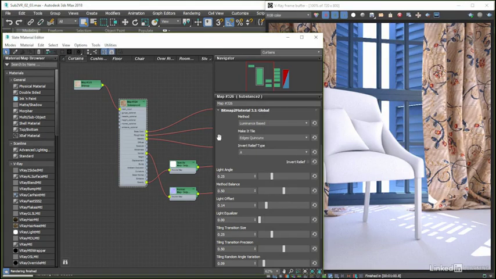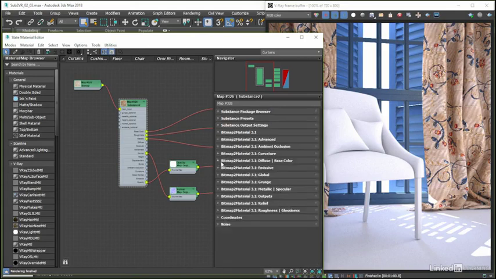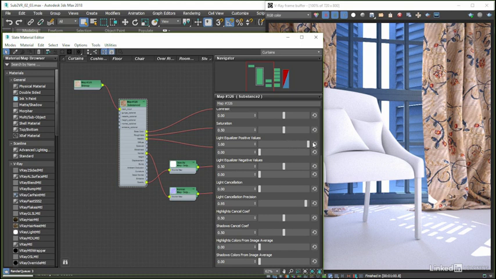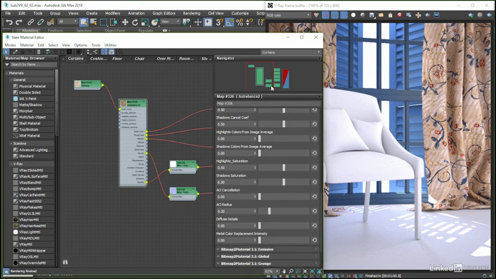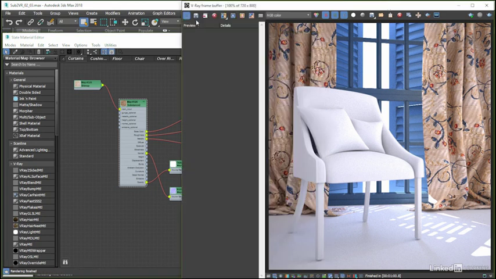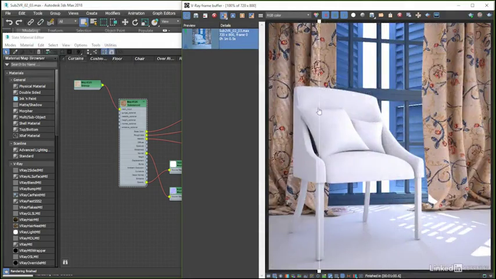Still a way to go though, and so let's jump into the Base Color rollout next, and set the Light Equalizer Positive sliders to 1, the negatives to 0, the AO cancellation and radius controls to 0 as well, and then also set the diffuse details value to 0.2. If we save what we have to the V-Ray frame buffer's history list now and render or region render again, we can compare and see that we have made yet another jump forward in terms of getting something usable out of this quick photo snap.